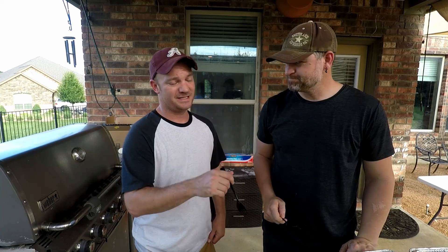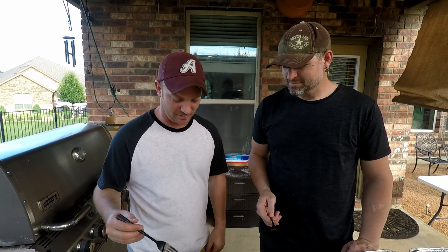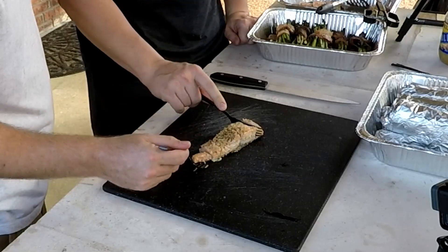One thing I forgot: about a half a squeeze of lemon. You can put that inside the butter itself or squeeze just a little bit on top. They're not a huge fan of the acid and citrus so I kind of left it out, but I love it whenever I'm doing this for myself.